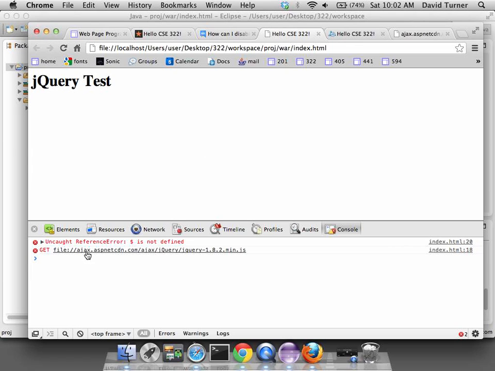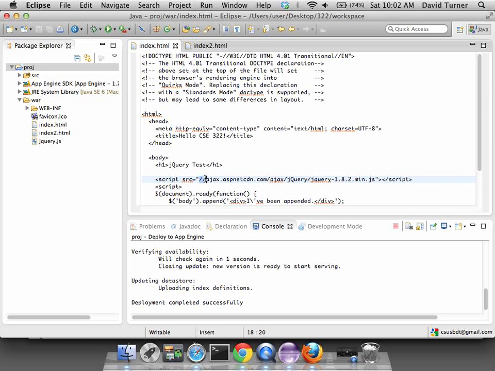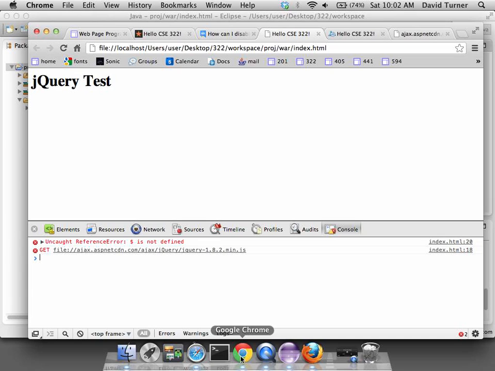It shows right here that this cannot be retrieved. It's going through the file system, but we specified this host name in there, so it's not going to load. Here's the important point to remember: if you use a protocol-less URL like this, you cannot test from the file system.